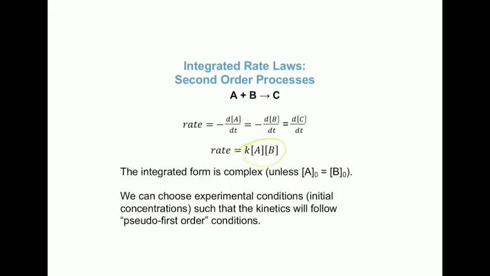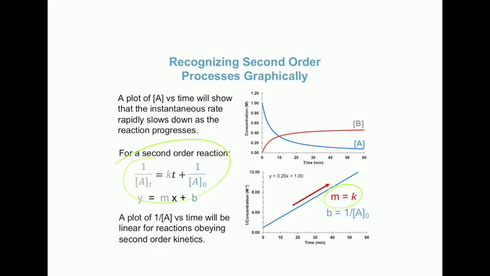The integrated rate law of just even something like this, where I have two different species, is still second order, first order in each, but it's not going to show the same graphs as you have here, because first of all, I'm not reacting 2 molecules of A to make my product. I'm reacting 1 molecule of A with 1 molecule of B to make my product. So the math gets much more complicated.